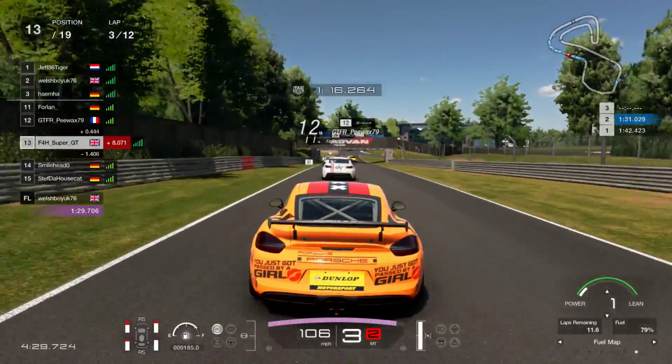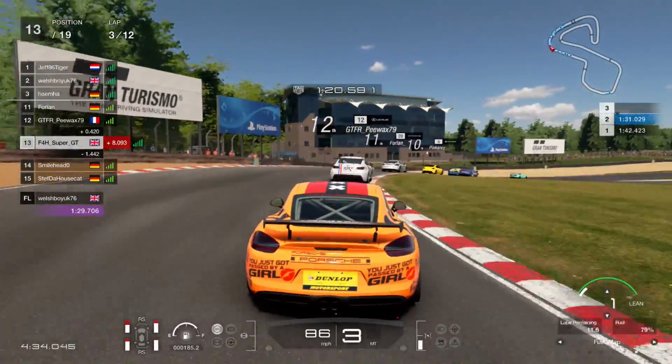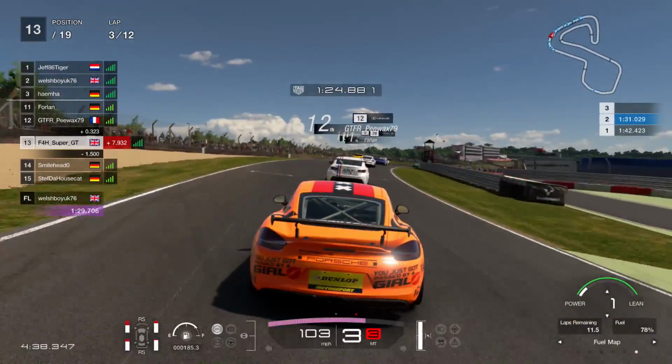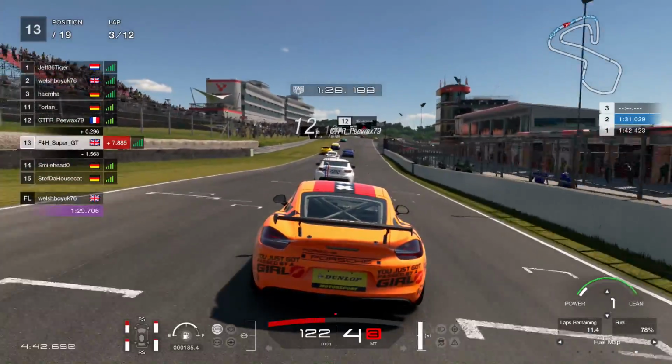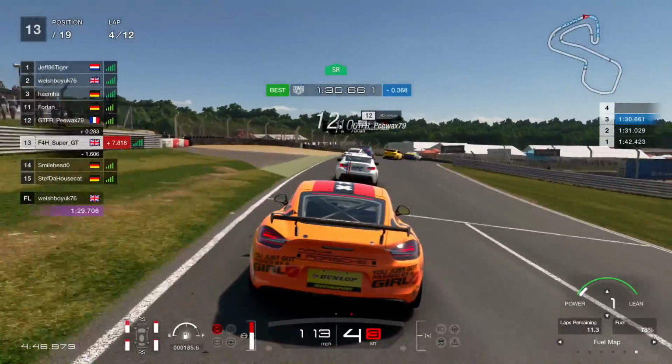But immediately already 0.4 seconds behind, so P-Wax actually making a mistake through Sterling's corner. Hitting the apex nicely, you see just how big that group up ahead is. So we've got maybe 1, 2, 3, 4 cars very close to each other. They're only going to slow each other down in much the same way that I did with the Lamborghini.